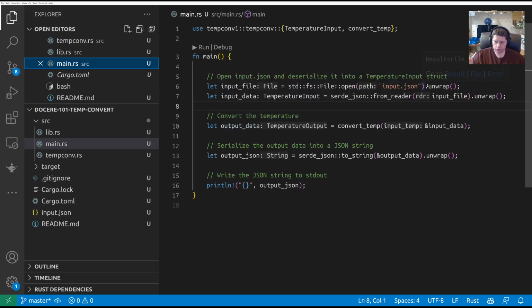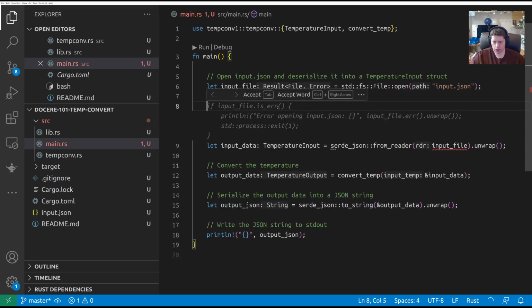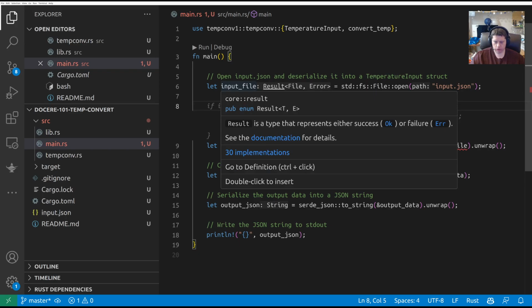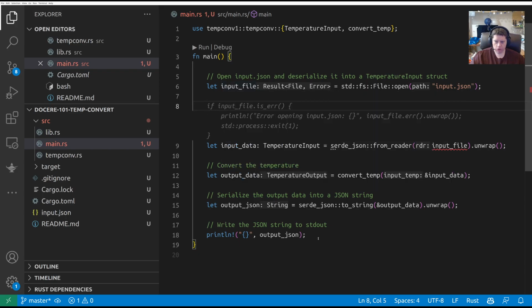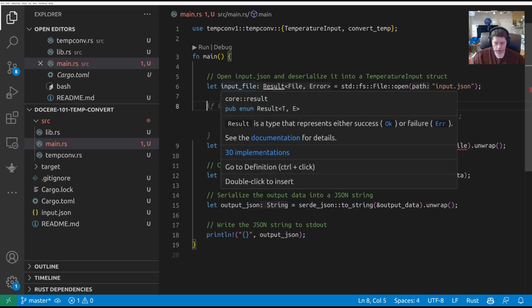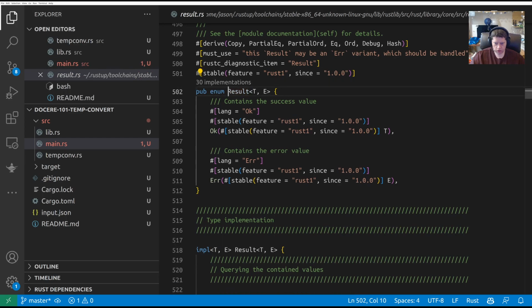So what is unwrap doing? This is a can of worms that's super important to understand, but I'm going to remove it and see what happens here. Notice the type here immediately changed to result. Okay, result is an enum that looks like this.